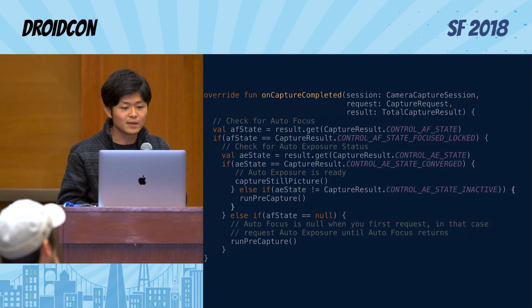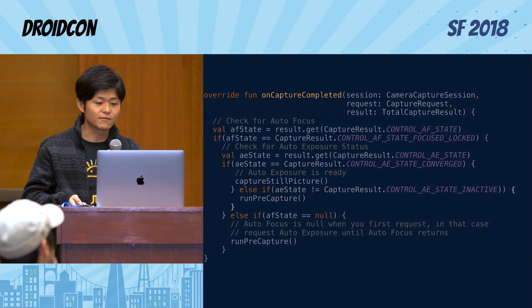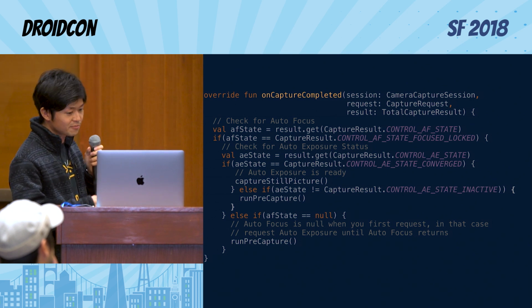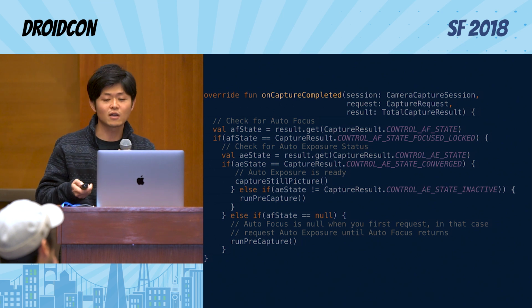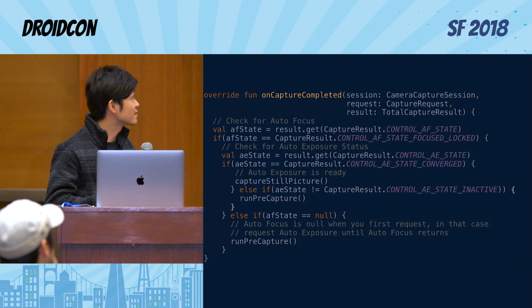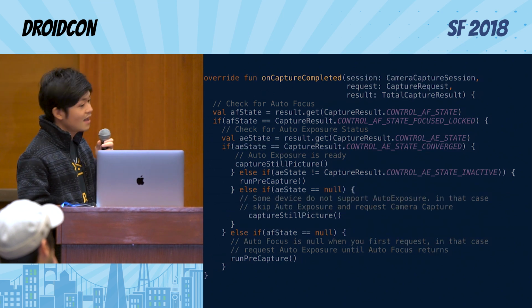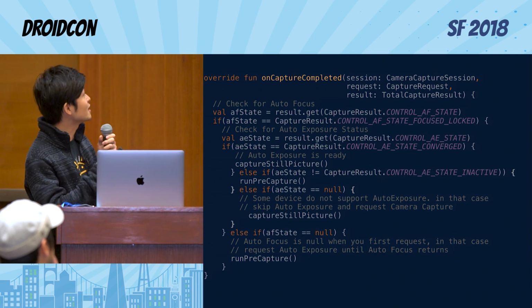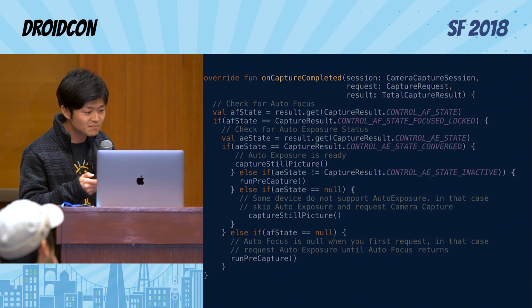But one problem we have is autofocus is sometimes null in the first place. So in that case, we need to keep requesting the auto exposure until the autofocus returns something. And then there's a pattern we should not forget, because some devices do not support auto exposure, so we do need to handle that case as well.